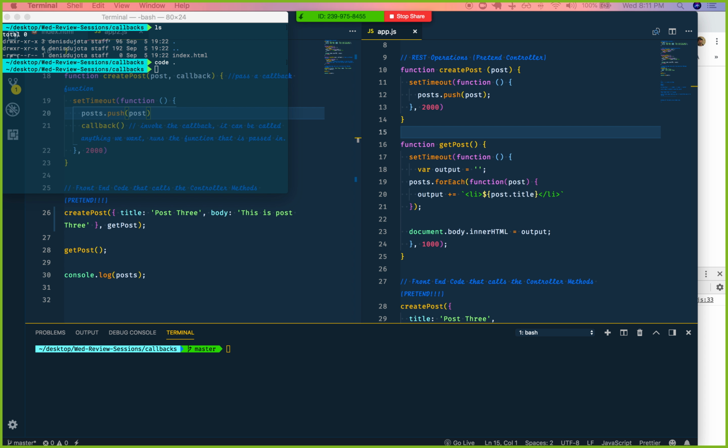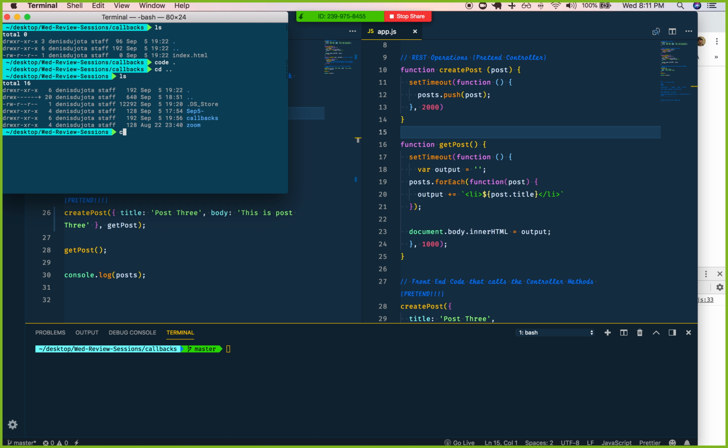Let me see here. So let's see what we got here. Let's do something else here. Let's do make directory closures and cd closures, ls. Okay, so let's do a touch index.html.